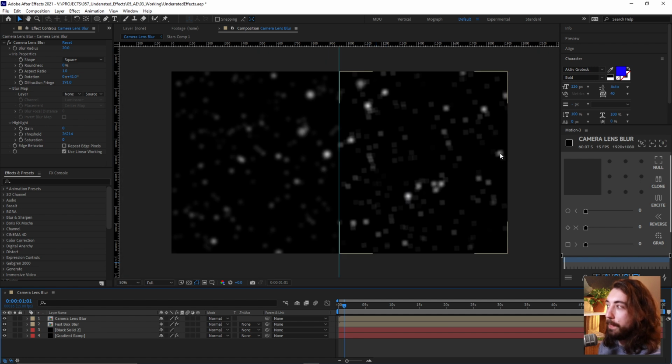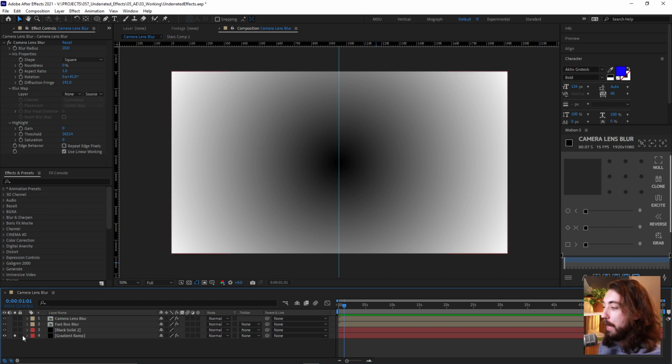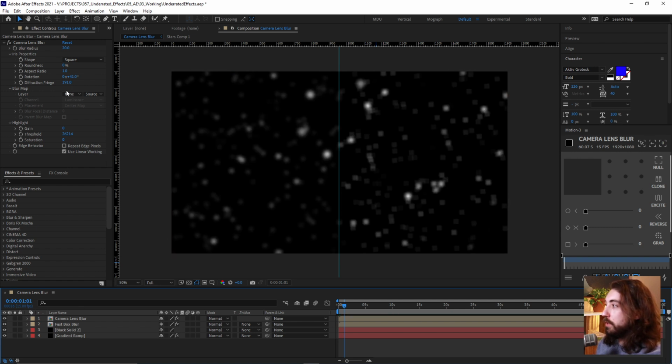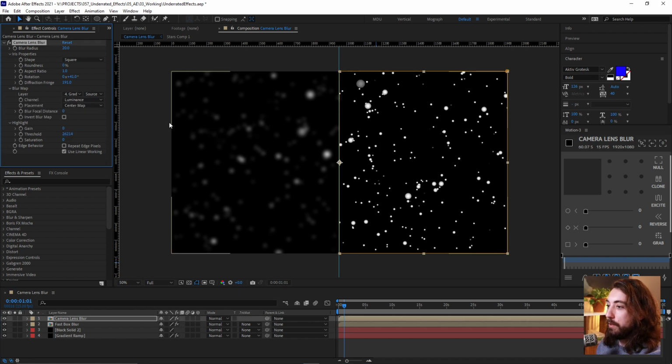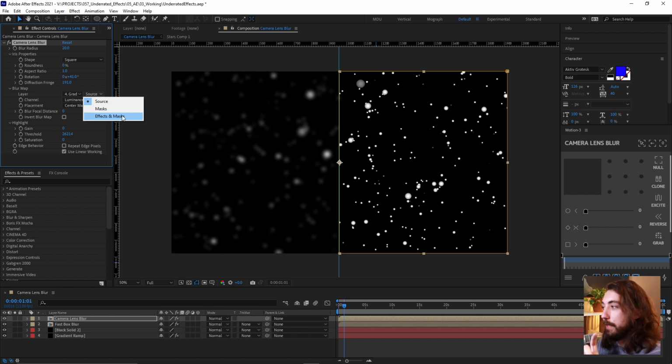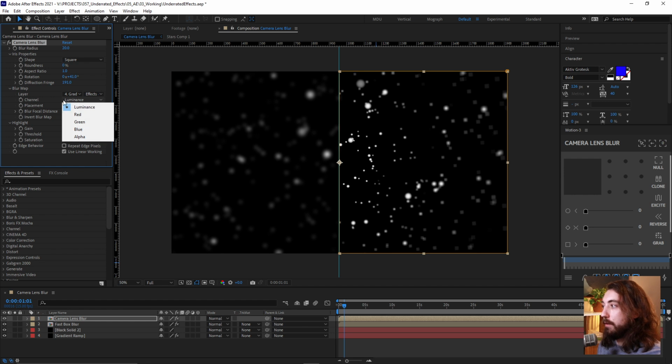The really cool thing about camera lens blur is we have blur maps. What this allows us to do is, so I have this gradient ramp here, and we can now map our blur to the gradient. So if I select this gradient ramp layer with my blur and choose the source being effects and masks, because the gradient is an effect, now our blur is being affected by that. Where the black values are, we have less blur, and where it's white, we have more blur. We could change that if we want here, but right now it's being affected by the luminance. And we can mess with these settings to change how that is going to affect. Right now it's cycling through that, and we could of course invert it like this.